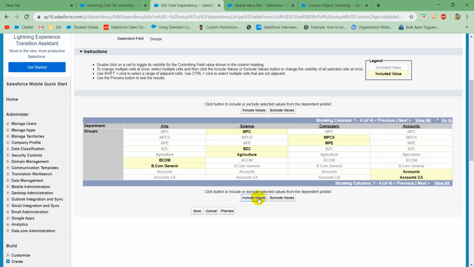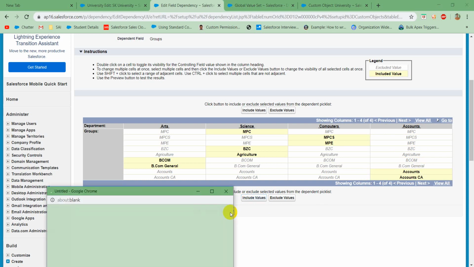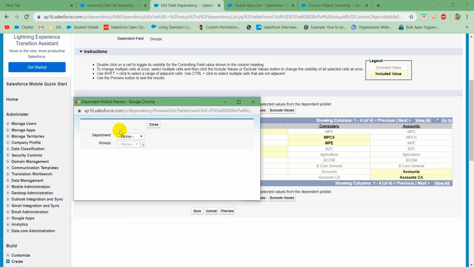This is very much important. If you don't click on include values, then the dependency cannot work. You should click on include values. Then if you want to see that, just click on preview. When you select arts, these are the fields.